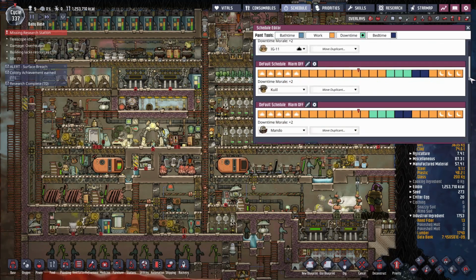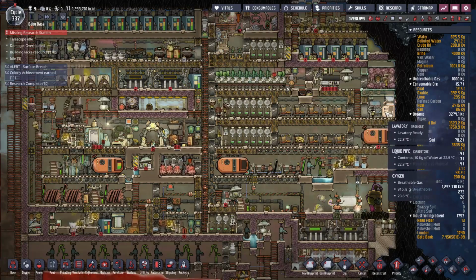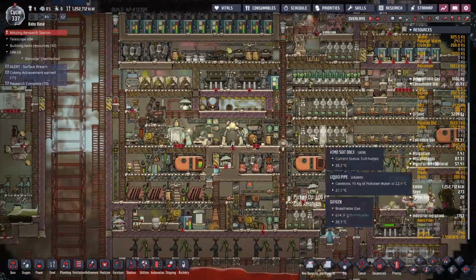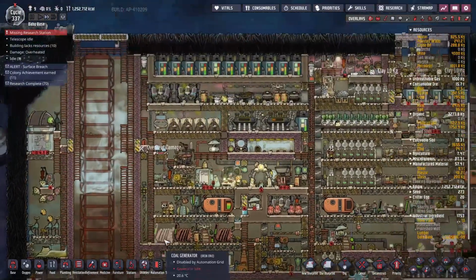All right, much better. I moved all the schedules around. There's only 1 dupe on each schedule, so 10 different schedules. That should suit us better with our 1 toilet and sink setup. Okay, next. That's that done.